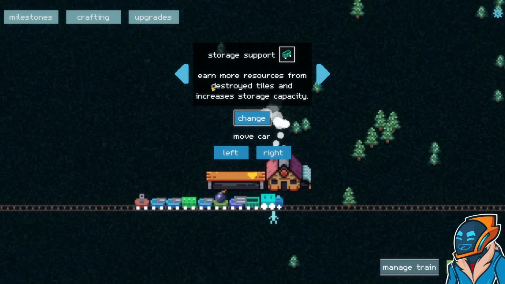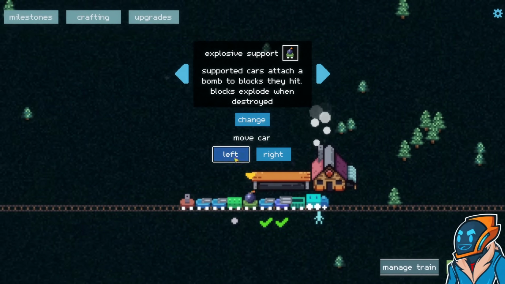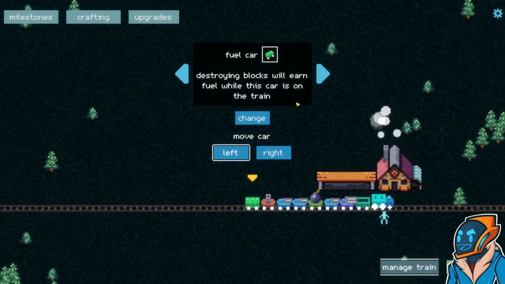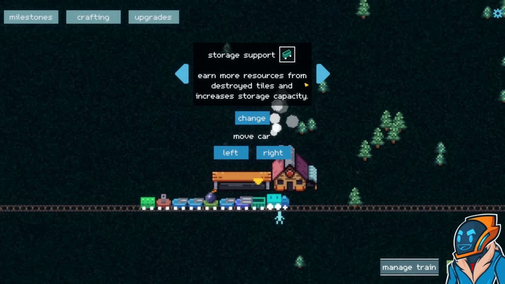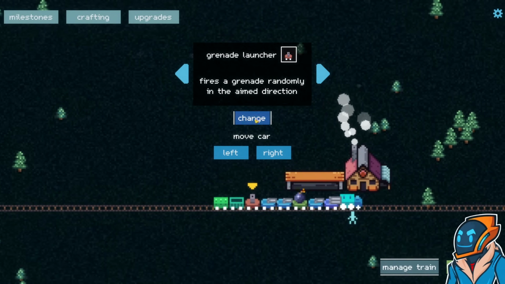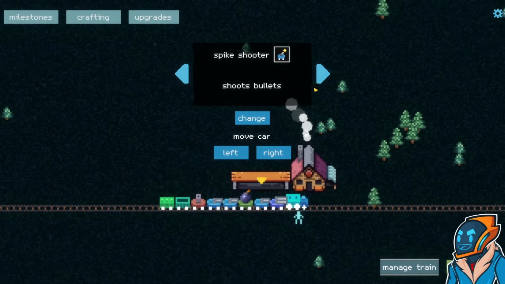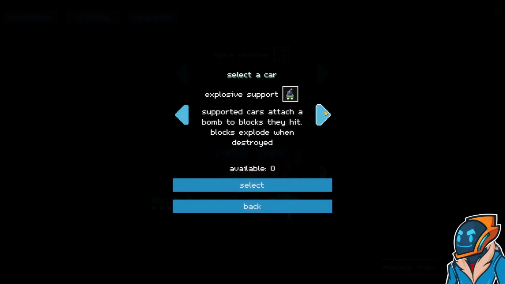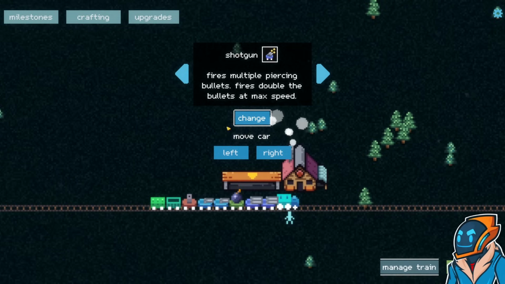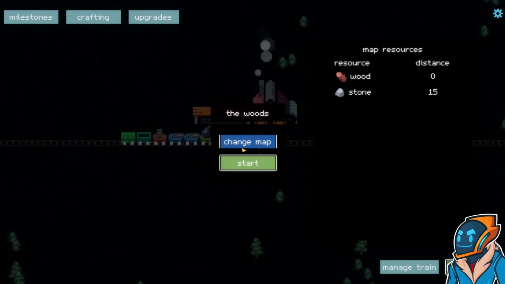Okay, so let's manage the train. Because this now can move left. That no longer needs to be in the front. Neither does this, for that matter. No, I think the grenade launcher is maybe fine. Okay, we have a second shotgun. So we have 2 shotguns, spike shooter, and grenade launcher.